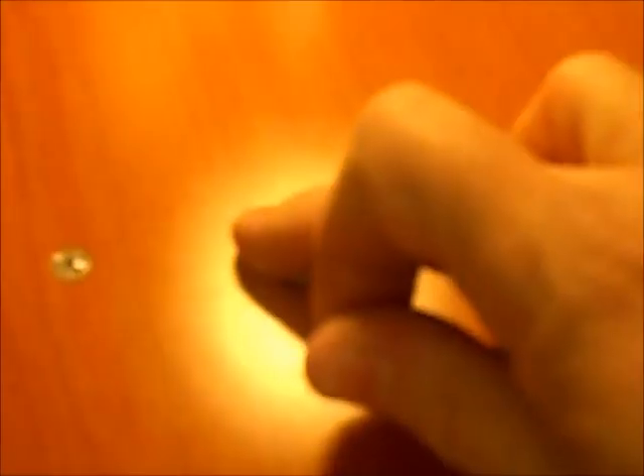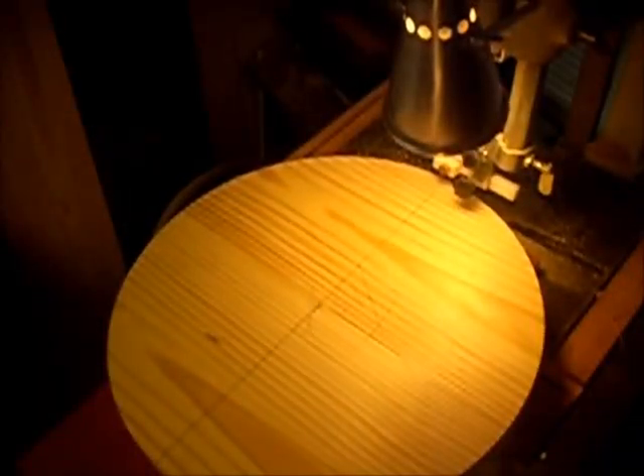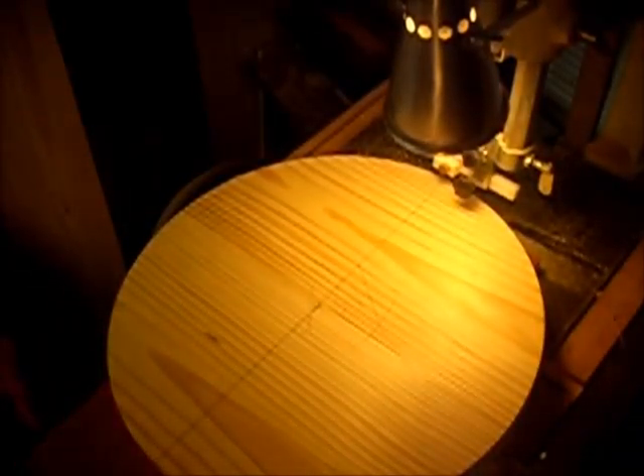I had to drill another hole — I've got two holes now. This second hole brings me a little bit closer to the bandsaw blade. When I put the material on the pin at that second hole, it puts it close enough to the blade that I'm able to create my cut. I had to create this notch to get the material closer to the bandsaw blade. Let's get it set up and give it a whirl.